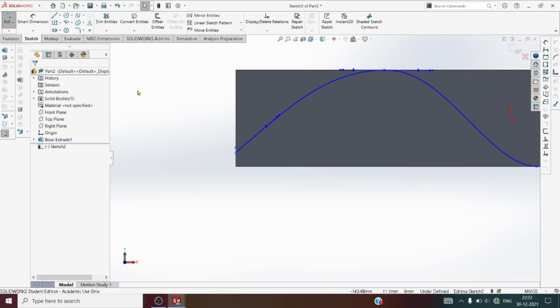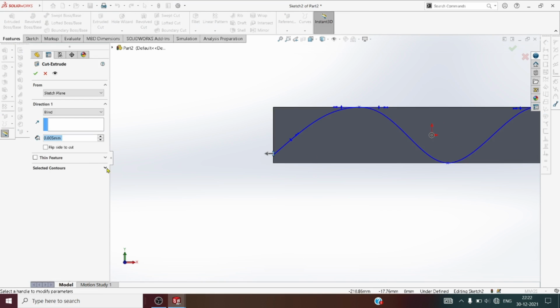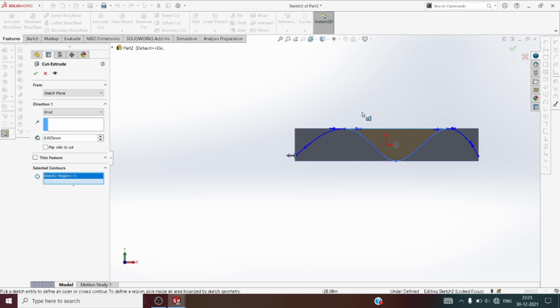Now we apply the extruded cut here. From here we can also select which part you want to remove. Let's say I want to remove this part.